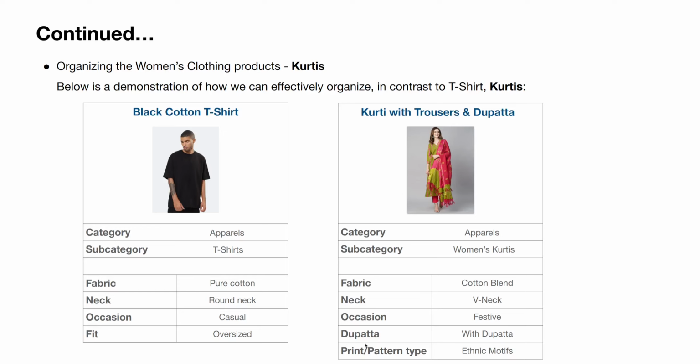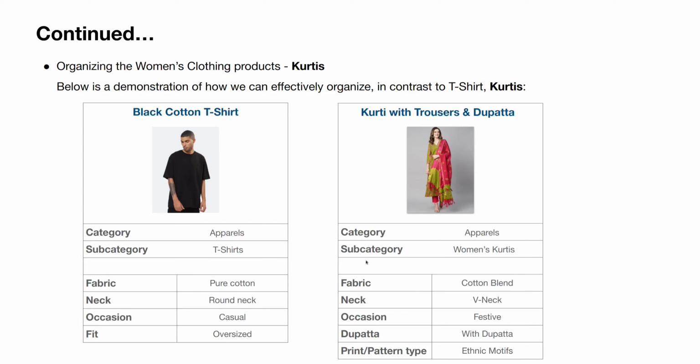So you could also include the type of weave it has. Now it can have more properties also. You can even add dupatta pattern, and the top can have different fabric types. So you can even mention top fabric type, the dupatta fabric type, and the trouser fabric type.